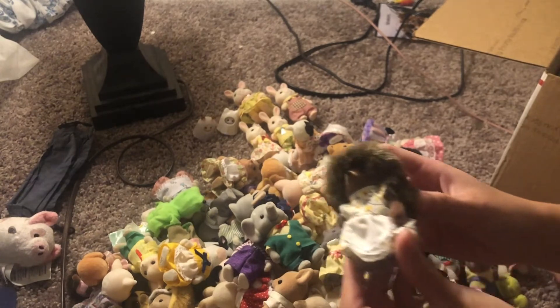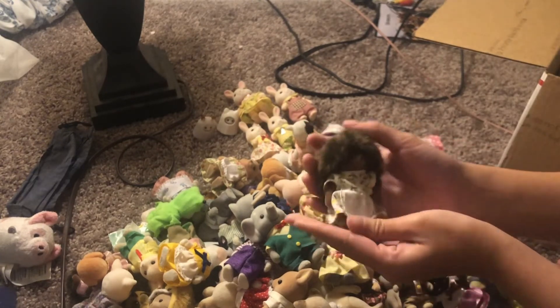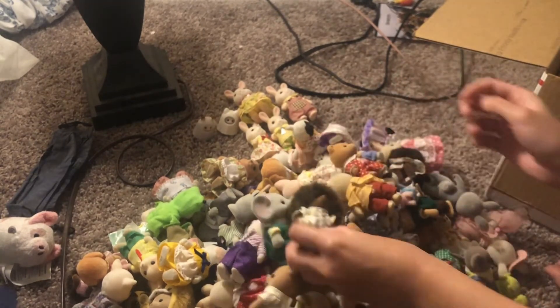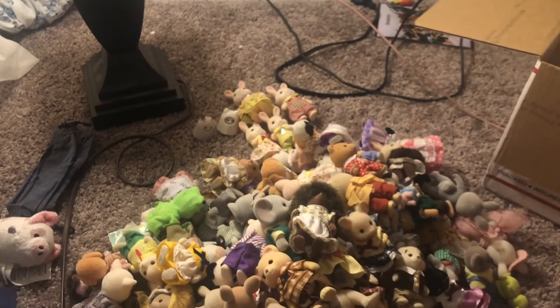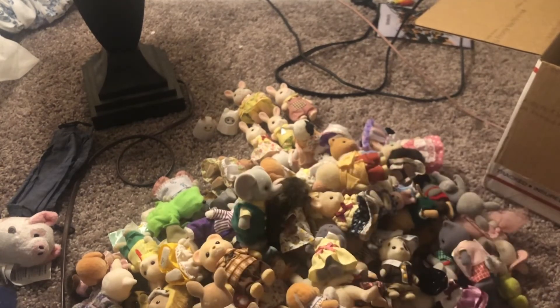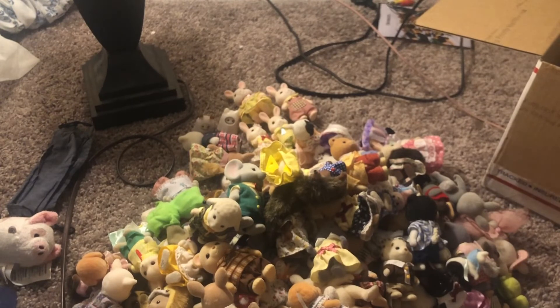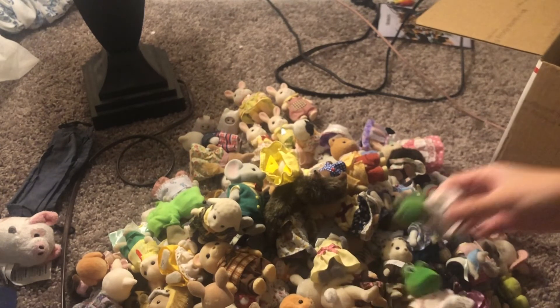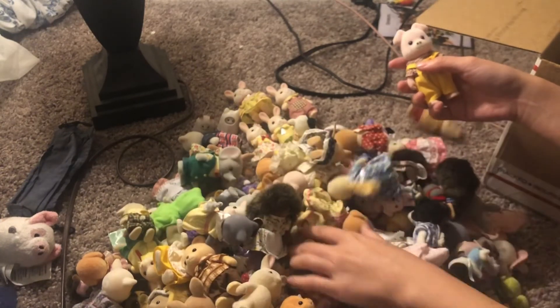These hedgehogs — these ones aren't really a favorite among collectors, I think this might be one of the least favorite ones honestly. But my mom picked this one out for me and they're really cute and super soft. Cuddle bear, mouse. Now we're on the bottom layer. My frog, two more frogs — oh, they have the same outfit. Where's the mouse man? They have like the same outfit.